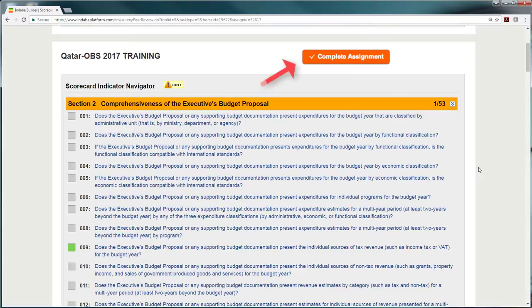Please note that submitting your assignment is irreversible and automatically advances the workflow to the next step. You will not be able to go back and edit any of your responses once you have hit the Complete Assignment option. By clicking the Complete Assignment button in either place, you state that you have finished your review of the Open Budget Survey questionnaire. The information will be transferred to the next person assigned to the Open Budget Survey project, and your link to that assignment will be removed from the yellow Your Assignments box.